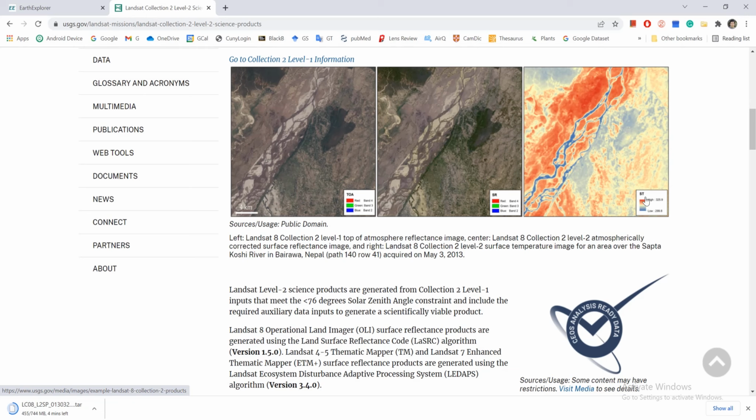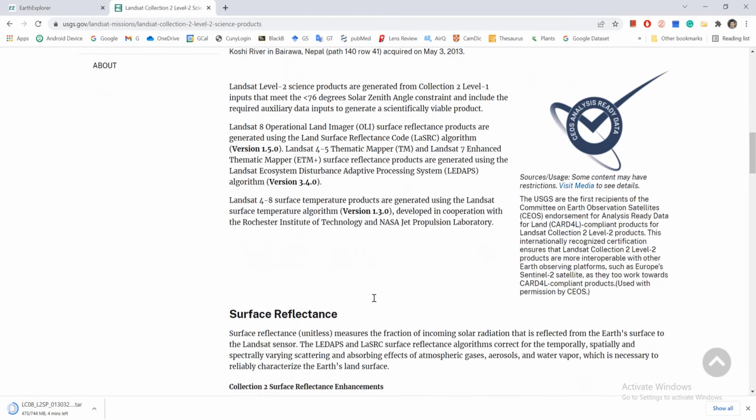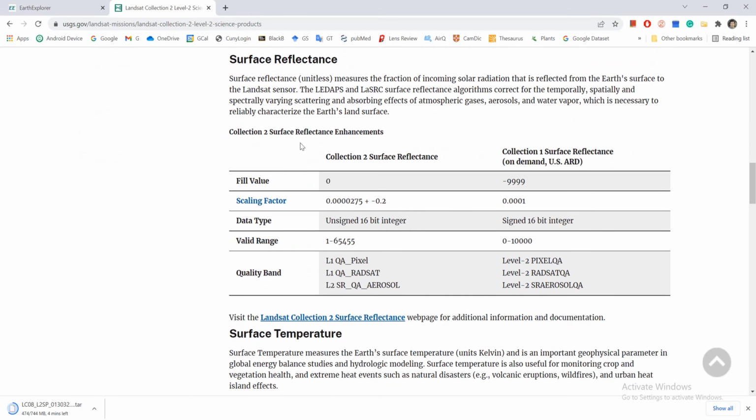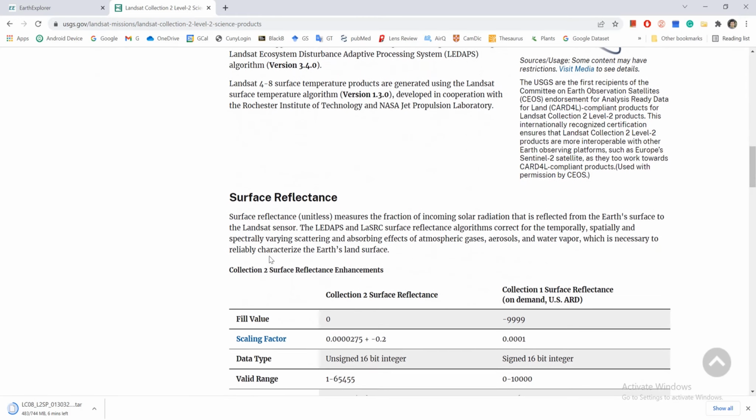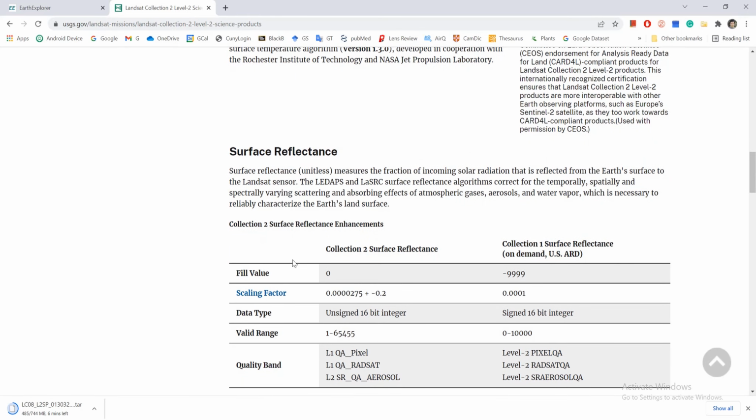What we also get, that zip folder includes a surface temperature layer that reads the temperature of every single cell. This page also explains how we can calculate those values. For example, in order to get surface reflectance, which is the reading of the amount of reflection that we are receiving from the surface, we need to use a scaling factor.